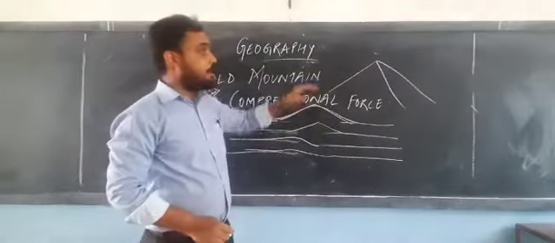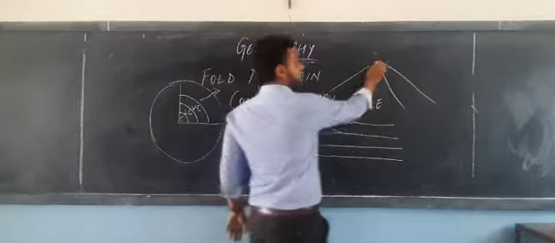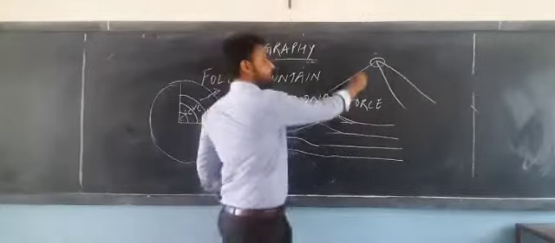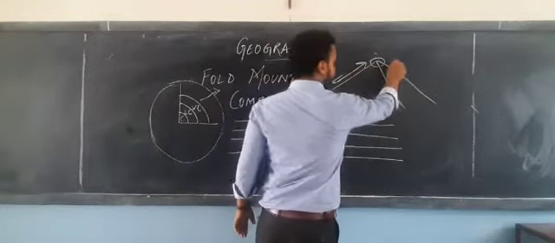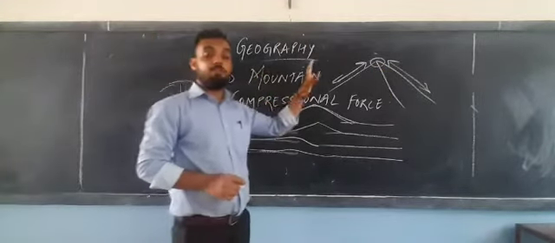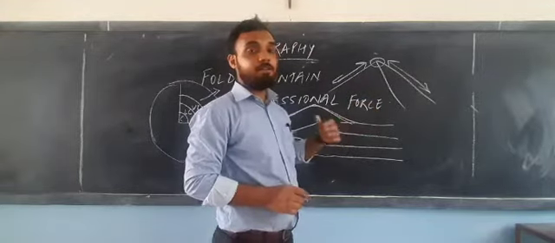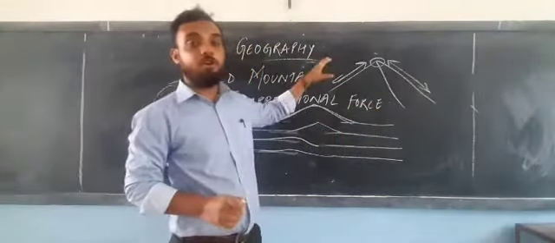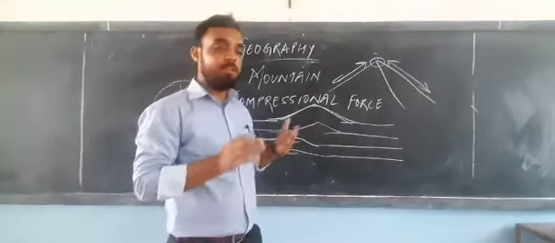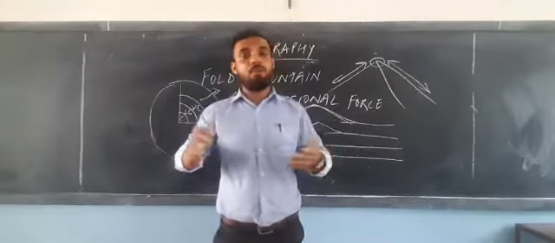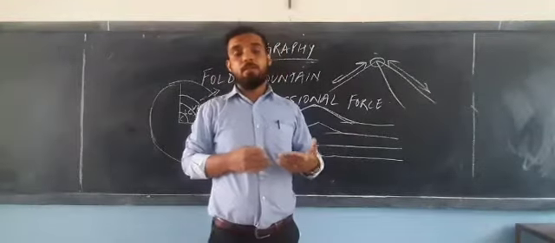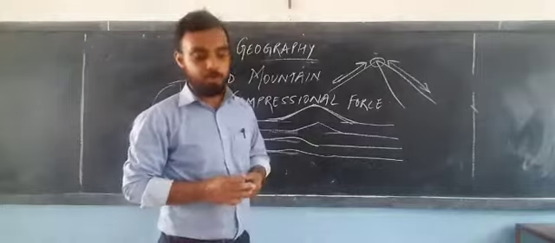are conical in shape and their peak is pointed. Their peak is pointed and the base is broad. They also have steep slopes. This was discussed in yesterday's video. And they are snow-capped throughout the year, meaning there is ice on the peak of the mountain throughout the year. Also, they consist of parallel ranges, that we discussed yesterday, meaning one attached to another. All the mountains are attached with each other. That is why we call them parallel ranges of mountains, young fold mountains.